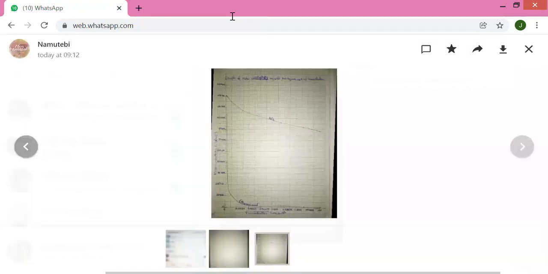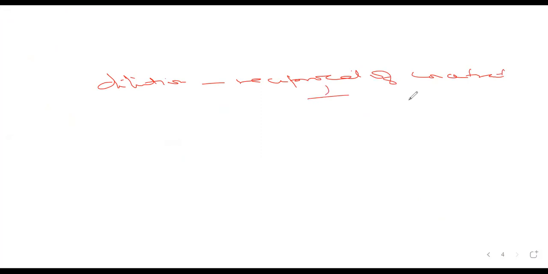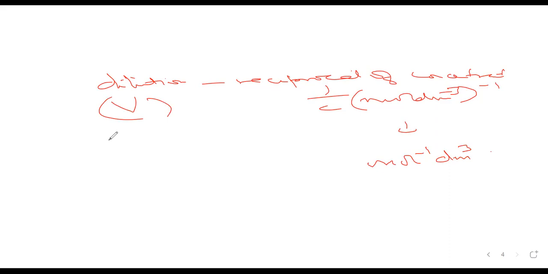So without wasting time, let's go back to the variation in molar conductivity with dilution now. When I talk of dilution, I mean the reciprocal of concentration, which is 1/C. And its units are moles per liter to the power -1, which is the same as per mole dm cubed, so the -1 becomes positive. Sometimes the dilution can be given a letter V.